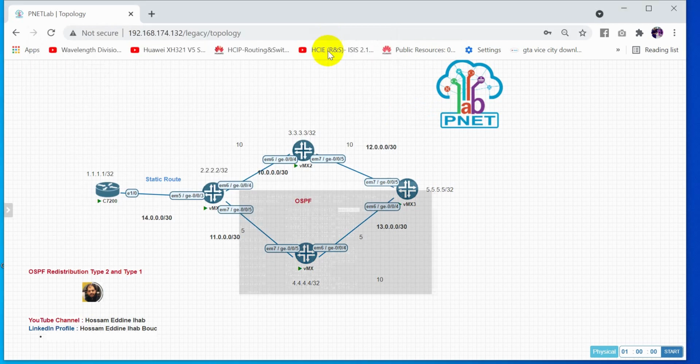So the metric is the same for these three routers. To avoid this, we will change to type 1. So let's see how we can do it.